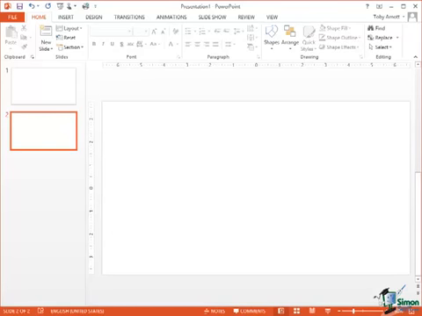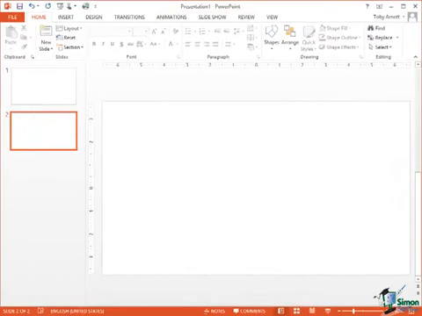Now, to some extent you can draw complex diagrams using the shape drawing procedures we've looked at already, together with merging and grouping of shapes. But with SmartArt, a lot of the hard work is done for you, and in addition to that hard work being done for you, it's done in a way that makes SmartArt a very flexible facility. So let's take a look at a straightforward example.